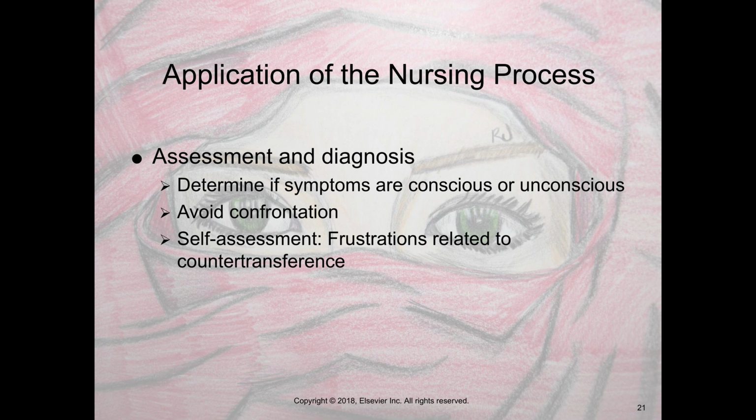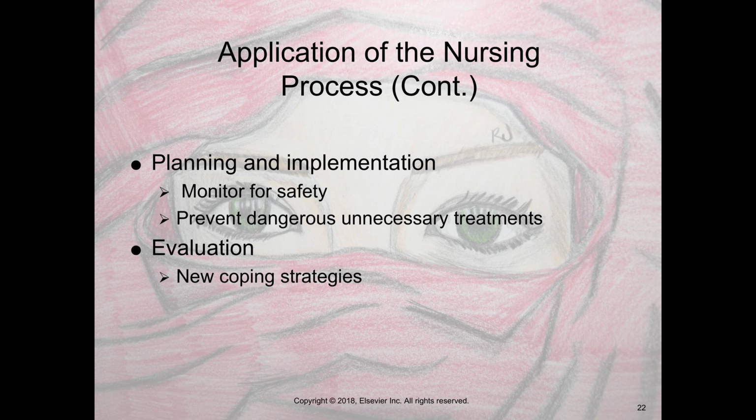As a provider, you can experience a lot of countertransference as a result of persons who are not being truthful about their illnesses. So you want to avoid confrontation. This is important. Monitor for safety of patients and safety of the staff. If you suspect Munchausen's by proxy, which is factitious disorder by proxy, you need to make sure that you get those folks involved who can provide safety. Often it's for children, so you would involve Child Protective Services. You want to prevent any dangerous, unnecessary treatments, and help persons to develop better coping strategies, of course.